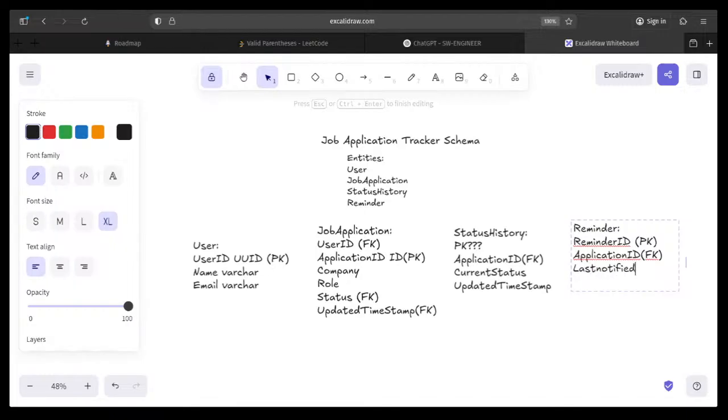Last, define timestamp. Okay. It's good to be honest.